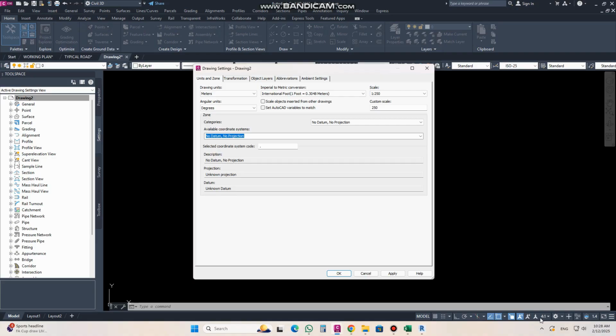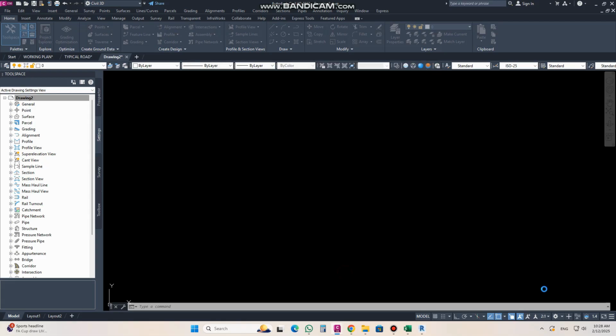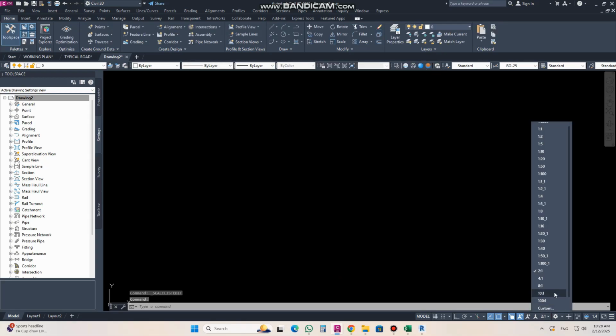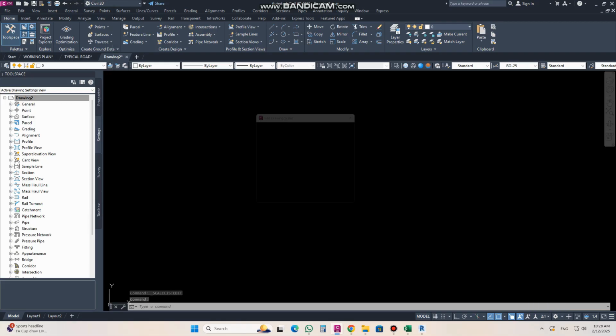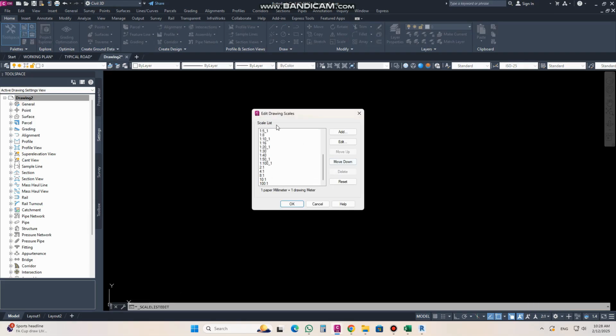But now as you can see, 4:1 means 1:250. So whatever scale you want, you can add from here and click Apply, and it will change here. You can see the scale automatically changes here. Whatever scale you don't want in your template, you can select one tab, press Shift, select the other tab, and delete. You can move up and down, and you can create your new scale from here.